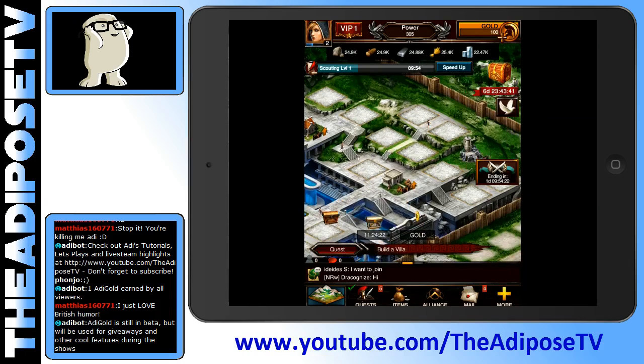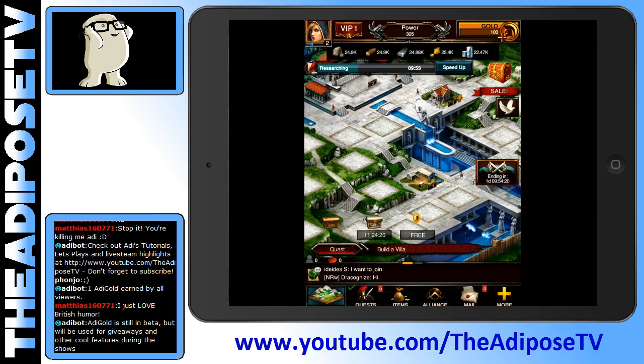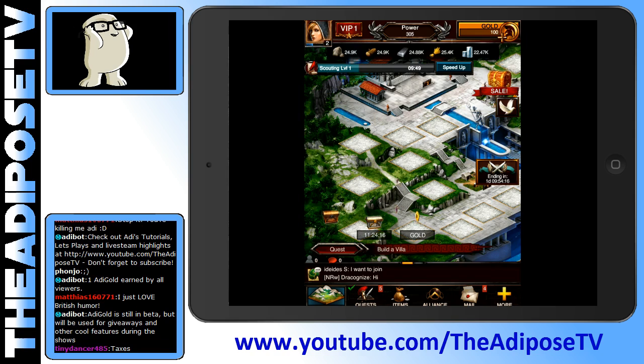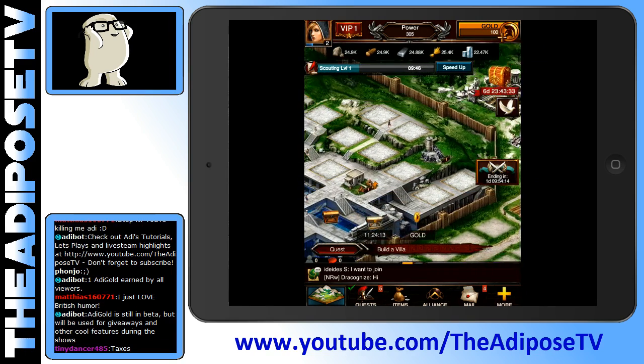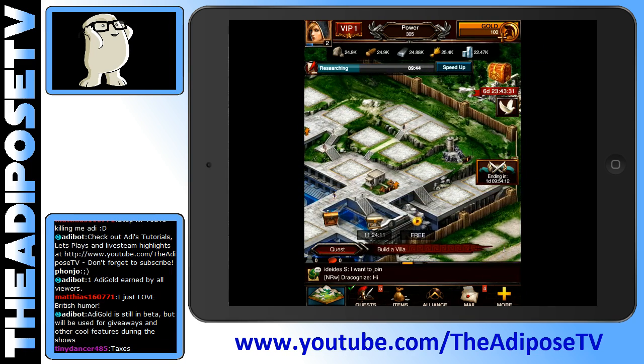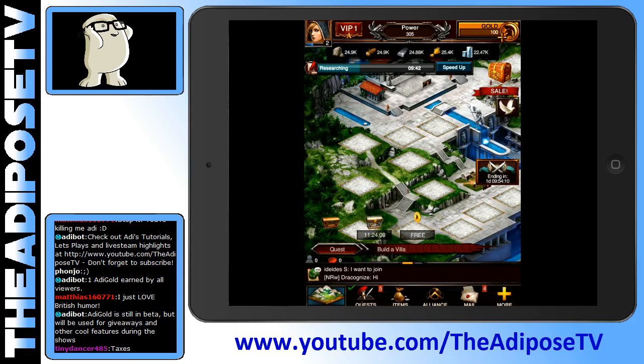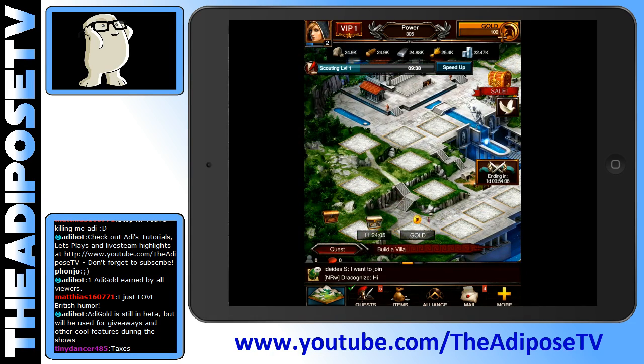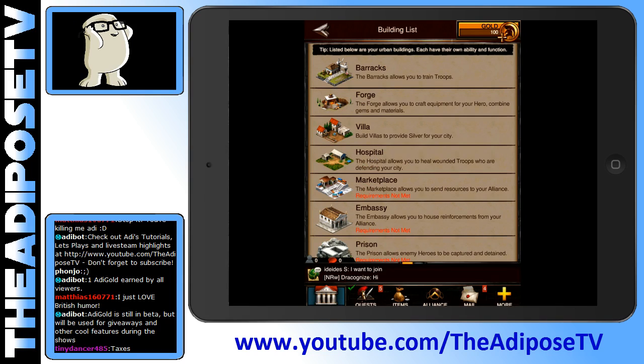Right, so where would my villa go? Well, we need a little housing district. Well, there's some grassy bits over here. And if I was like, darling, where shall we buy a new villa? I might be like, look, it's a lovely grassy area and it overlooks the fountain. So why don't I put my villa here? There you go. Build villas to provide silver for your city.